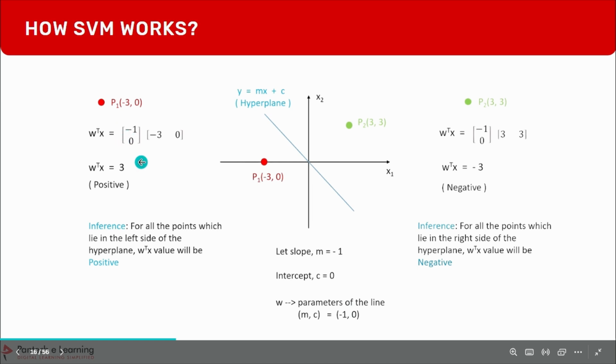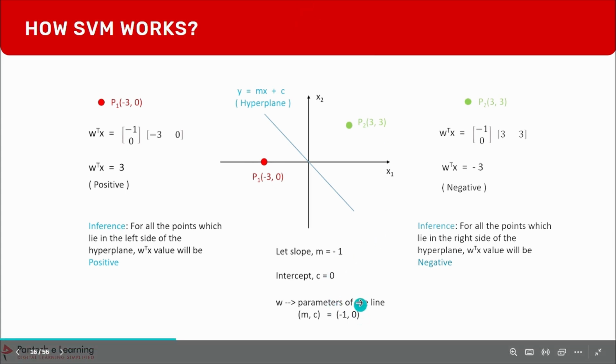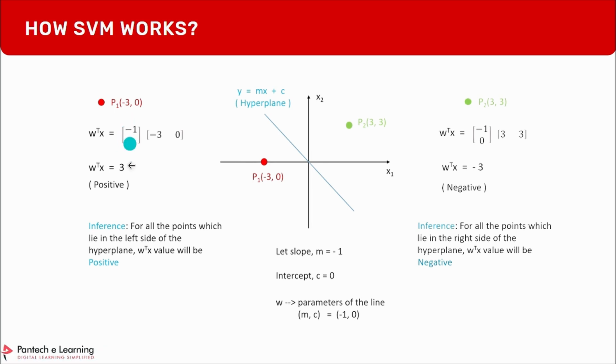So the rows will become columns, and the columns will become rows, taking the transpose. So this matrix [-1, 0] will turn into a format with 2 rows and 1 column, which is -1 and 0. And you want to perform the dot product with your x from this point, which is [-3, 0]. If you perform the dot product, -1 and -3 will become +3, and 0 and 0 will multiply and become 0. So you add them. The total for this point is going to be 3, which, if you note it down, is a positive value. Fine, leave it.